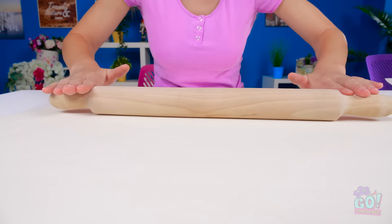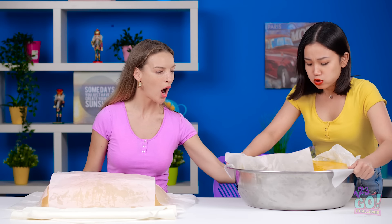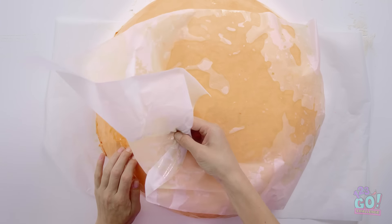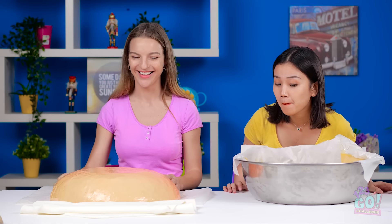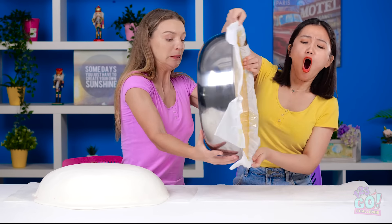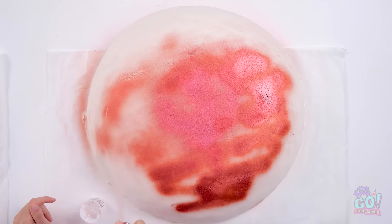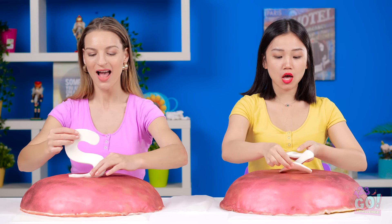In the meantime, roll out some dough! Once it's nice and flat, put your now-hardened candy on top! This is turning out to be quite the workout! Things are really shaping up in here! Carefully place the dough over the candy — one, two, three, flip! I hope it didn't crack! But all looks good under here. I'll just wrap it up and smooth it out! You just need to cut away the excess dough. And now for a touch of color — looking good! And for the finishing touch, the iconic Skittles S! Perfect! Mission giant Skittle complete!